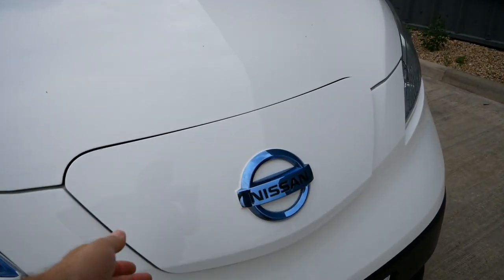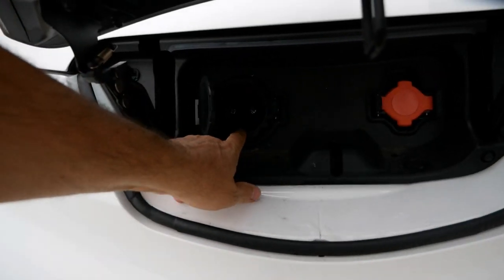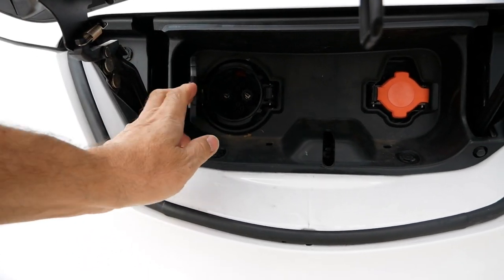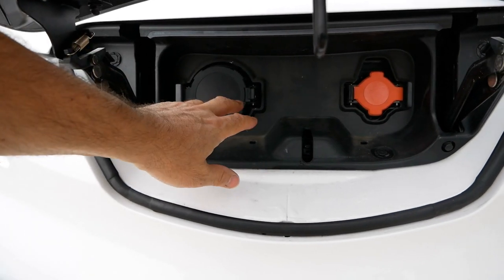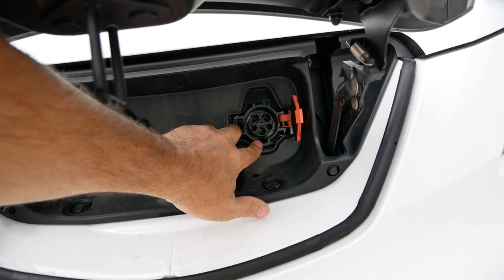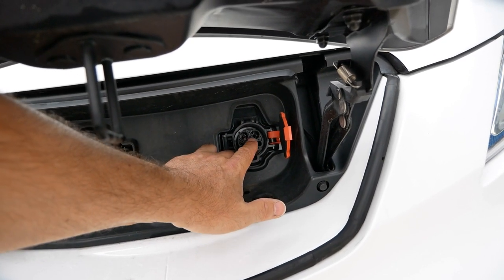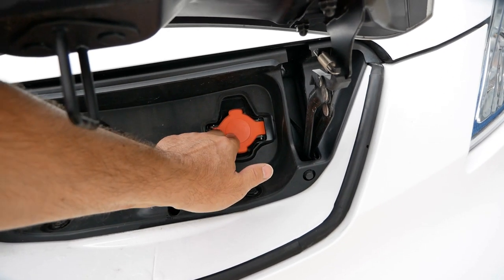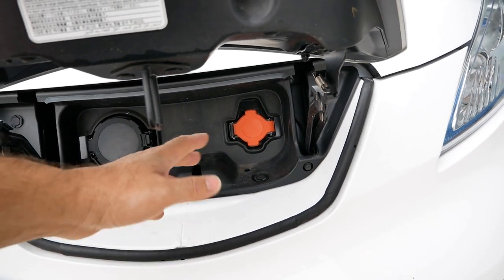So this is an Acenta Rapid Plus model. So the Rapid means you've got a 50 kilowatt DC rapid charger here, and that gives you that quick 20 to 30 minute charge to 80% on a roadside rapid charger. And the AC charging here, which you would use at home or back at base, is the upgraded 6.6 kilowatt AC charger. As standard, they are 3.3 kilowatts, so that gives you faster charging back at base.